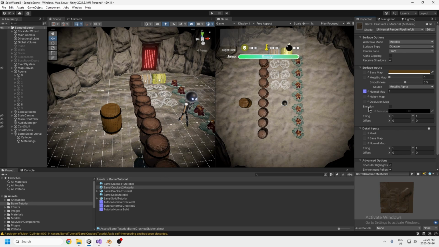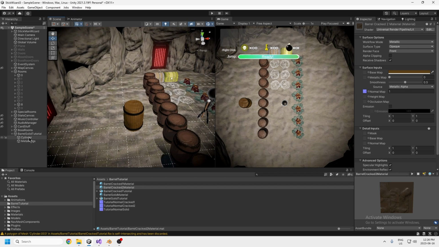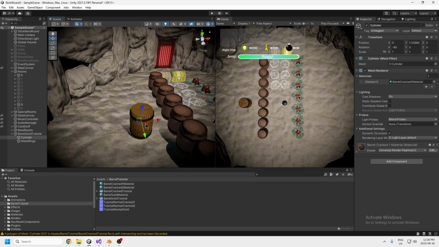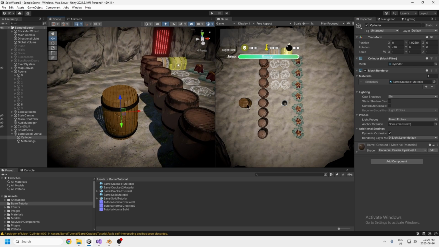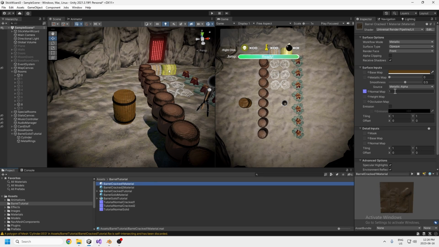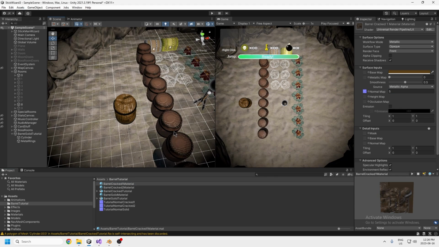So the other thing is that, if your normal map is not appearing a lot, let me show you what it looks like. So if we take the cylinder and we put the cracked material onto this, you can see that these lines are really faint and you can't really see them in the actual scene. You can make the normal map affect the material more by changing the normal map amount. So change it to 5, and the shading on the top of this needs to be less. So we need to put more white on it so that it's completely solid on the top at least, so that it doesn't look so crazy.